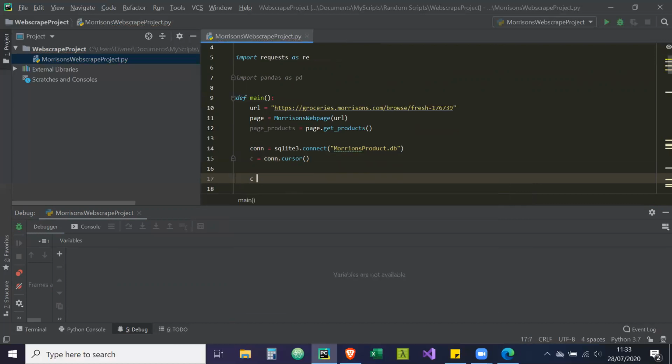We're going to execute this command. So c.execute. Now bear with me. So 1, 2, 3, 1, 2, 3. So create table if not exists. So we're going to create a table in this database, Morrison's products. Products.